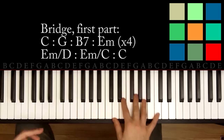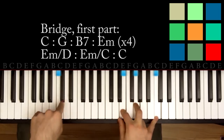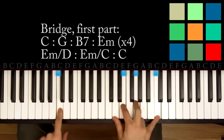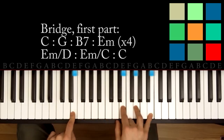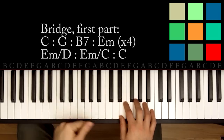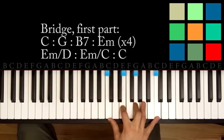So let's just get through that much, all right? So you've got C, this is the beginning of the bridge section, C into a G. And so you're going 1, 2, 3, 4. And that four chord pattern there that you're playing, two chords per measure, you're going to loop that four times. So you've got C for the first chord into a G.